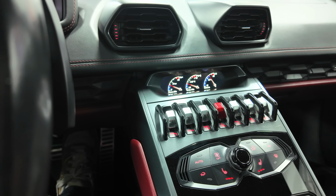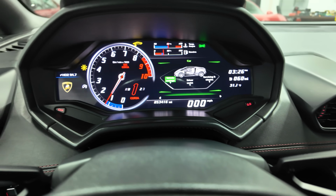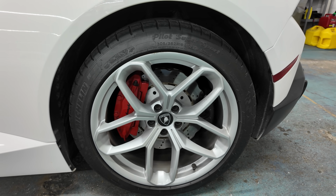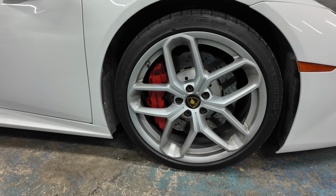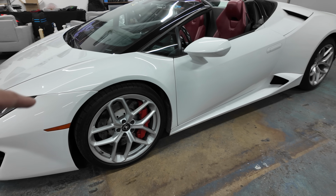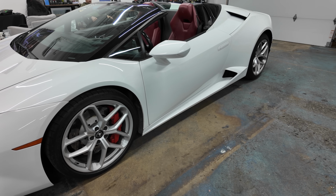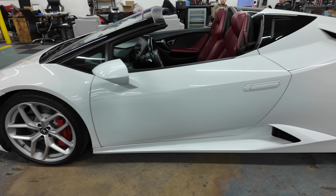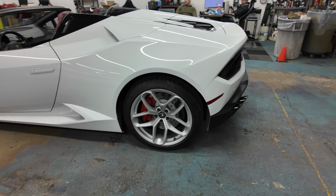Now, the car has a lift system, but that's pretty standard. Every single one of the wheels looks good, and the wheels have been refinished. I don't know if each and every one of them has been refinished, but most of them have. Here you're going to see the maintenance items. We've done 2 sets of brakes on this car in 53,000 miles. It just got another set of brakes 2,000 miles ago, so those are all fresh and ready to go. But other than that, it's been oil changes and brakes.